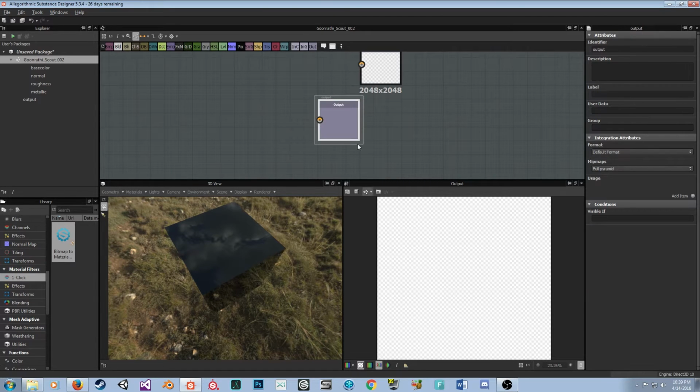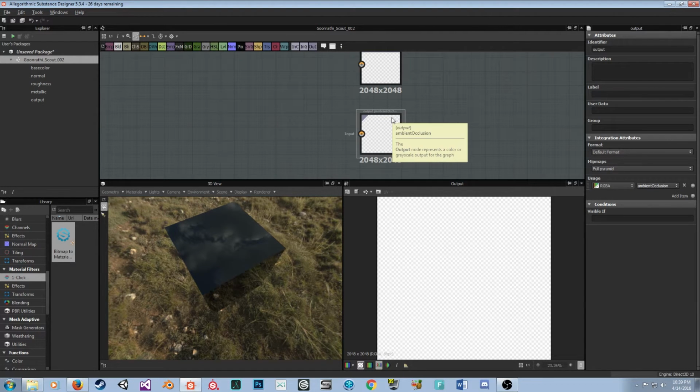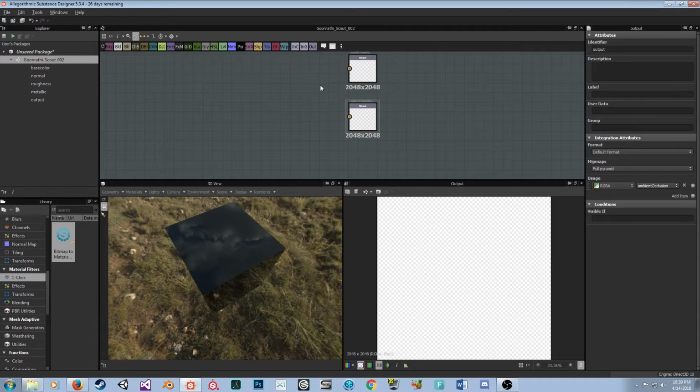We're going to add a couple other ones. If this is looking like magic to you, that's because it actually literally is magic. I'm adding now an ambient occlusion output, and if you're not sure what ambient occlusion is, it's like how reflected light is reflected. You can think of it that way. A crack in the wall is not going to bounce light off that's already bounced. It's going to kind of swallow light. That's a really stupid definition of it, but we're just going to go with it.